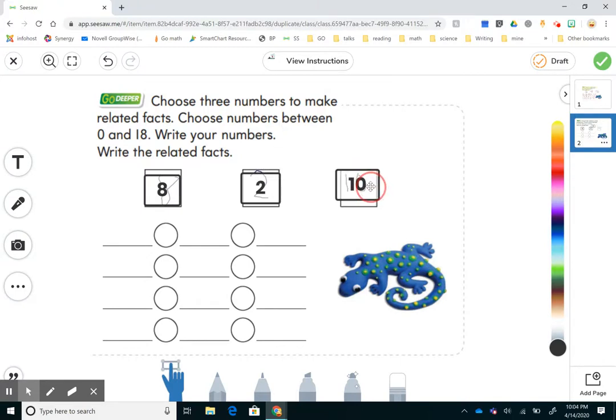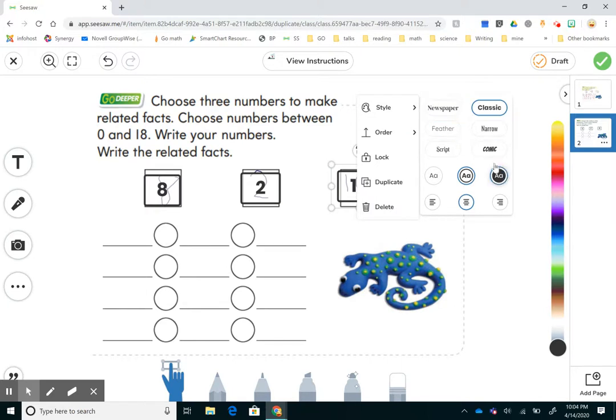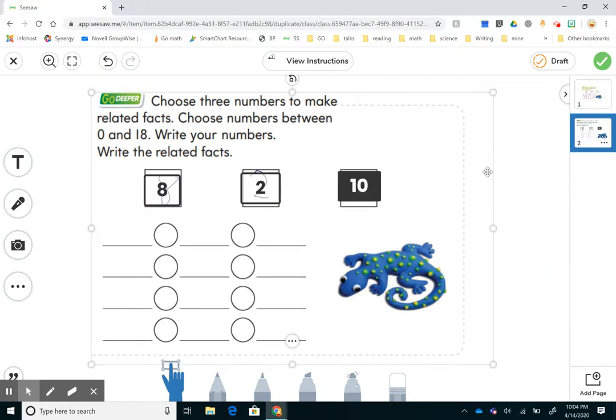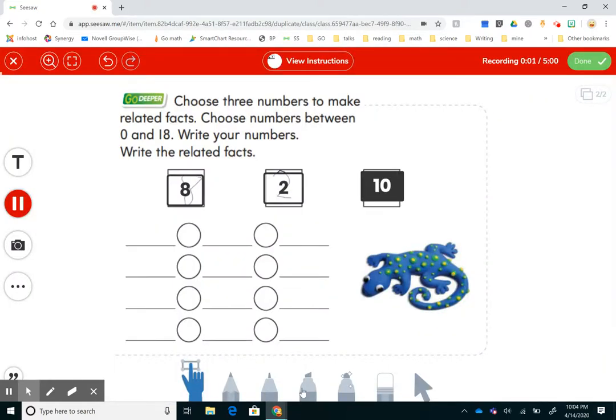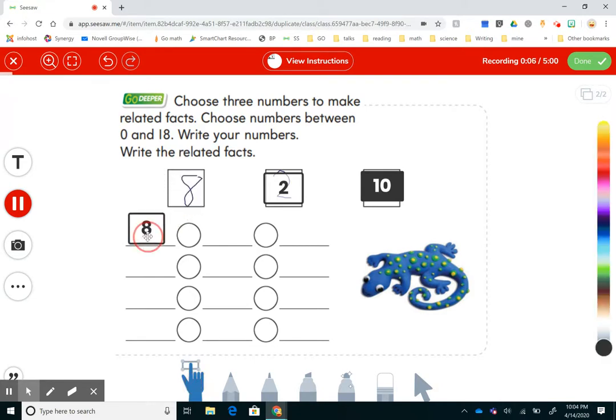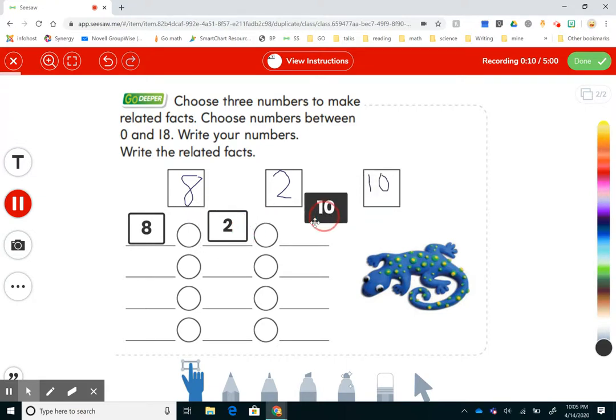And they have the same capabilities, like they can take this and change the font, change the styling, however they want to do it. Now what they can do, kind of a neat feature, is they could take this microphone, just like I had before, and if I'm on my grabber tool part, I can grab these and I can talk about them as I'm doing it.